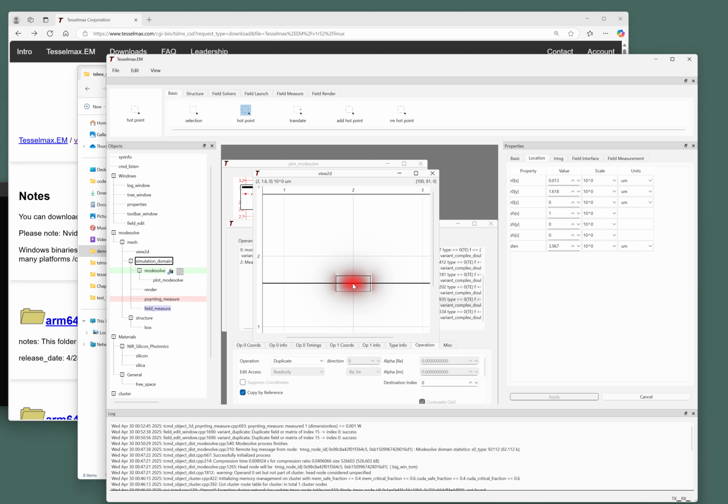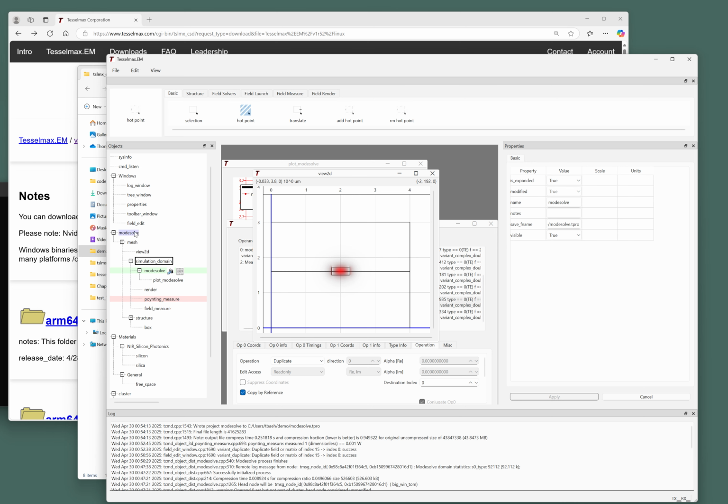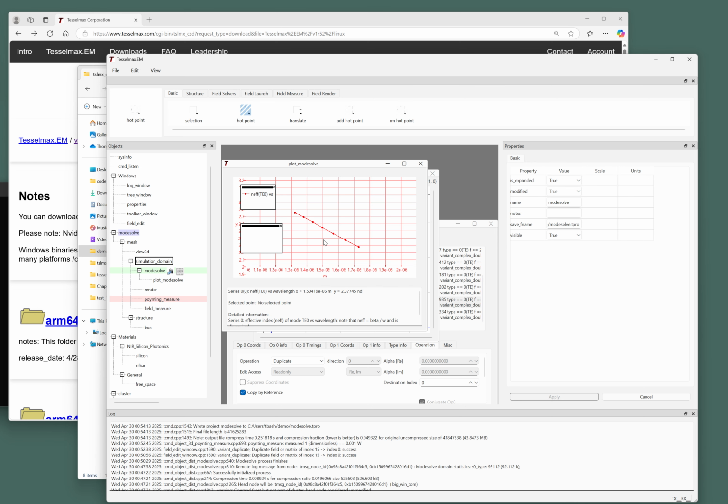That should give us a nice little cross section. We can plot the EX field as a function of distance. In fact, let's make this thing very exact here. Let's make it 1.6 and 4. I think it'll be okay if it goes right to the boundary. By the way, I'm going to save the project here. The modesolve is now done, by the way. We can see the entire plot. Yeah, there we go. That looks pretty reasonable.